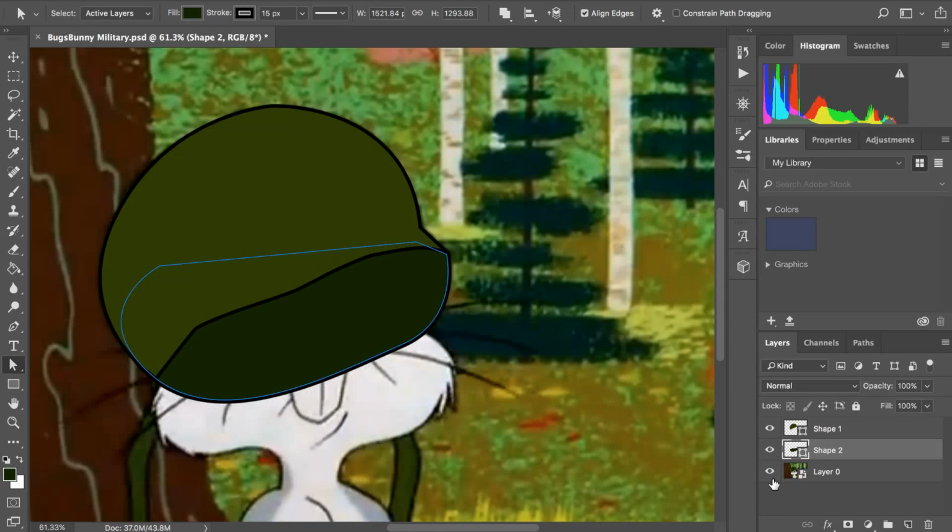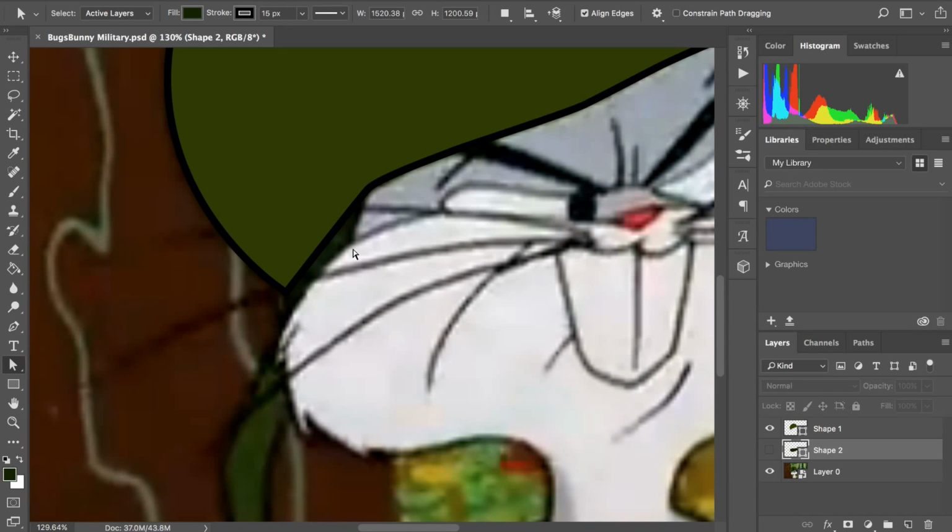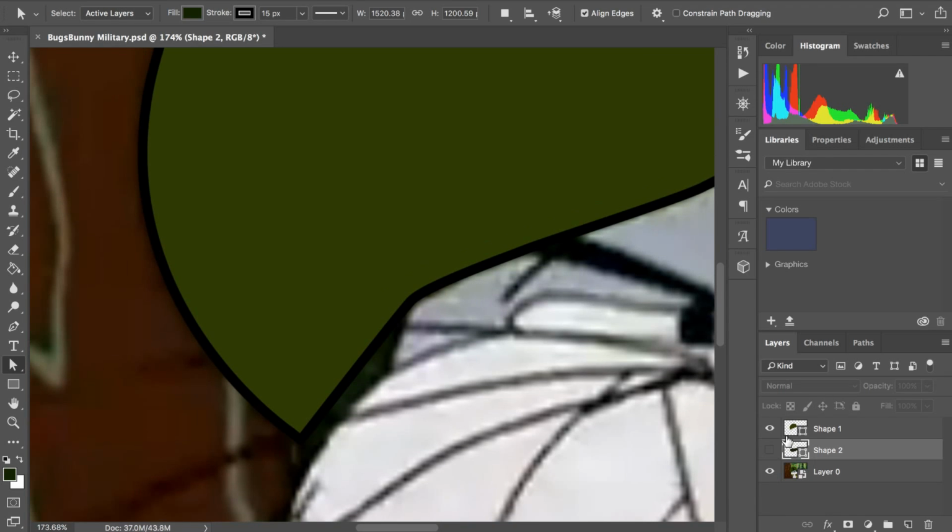I'm kind of concerned with the helmet piece there, because I feel like that's a little bit too... Yeah, the helmet piece here. Uh-oh. It's not selecting. Here we go. It needs more of a curve to it.